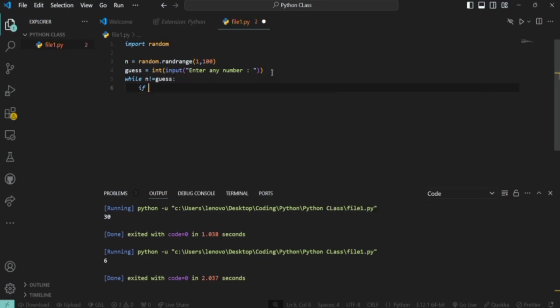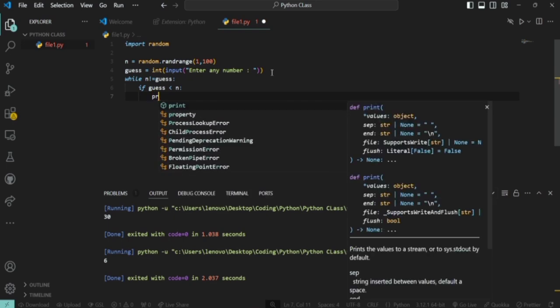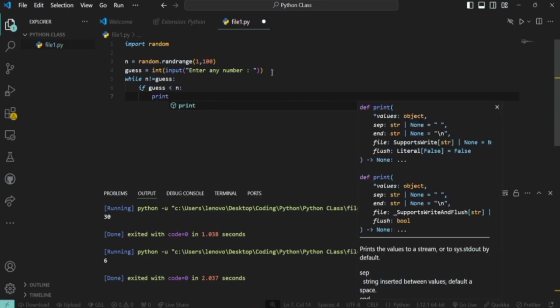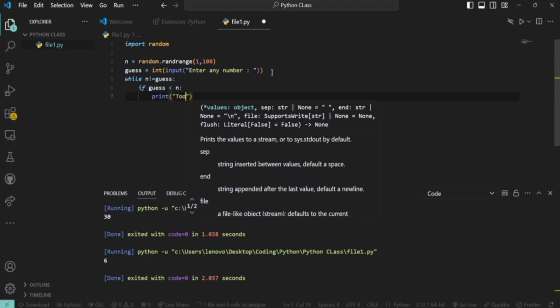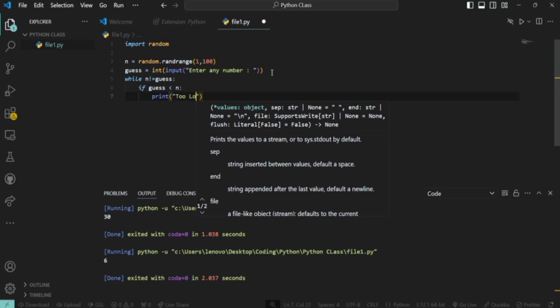Now if the first condition is guess number might be less than n, so we have to print too low.